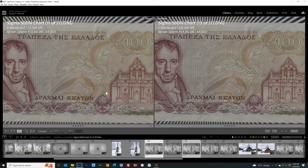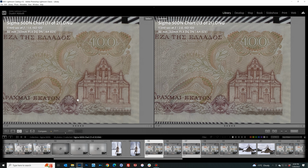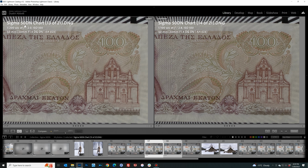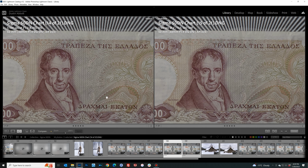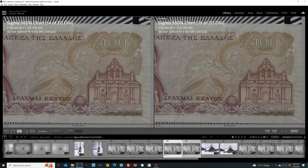It is intensely sharp now in that portion of the frame. And moving down into the edges, you can just see the texture, how much it pops in terms of contrast. Now this is basically a perfect performance right into the corners of the frame, even at 200% on a 50 megapixel sensor. You go from f2 to f2.8, and somehow the contrast gets better still, with a peak coming at f4, where you can see that our contrast is just superlative, even right here in the corner of the frame.